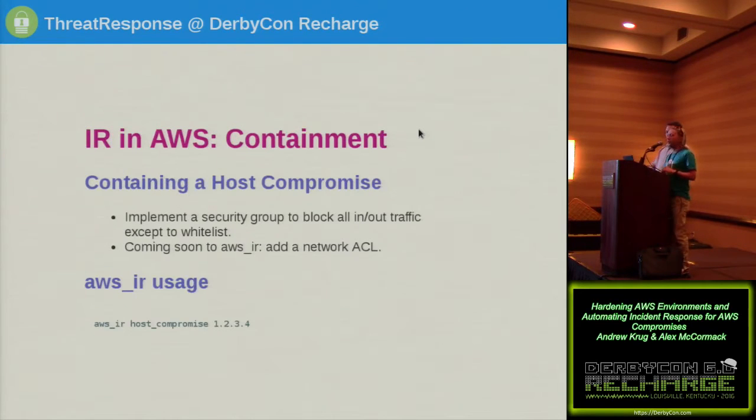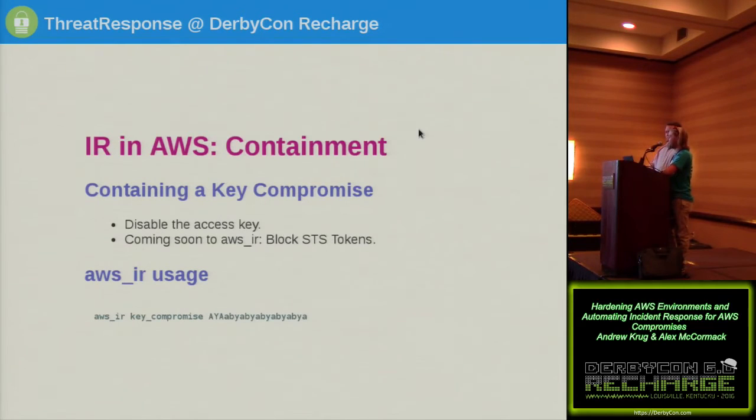So it's a really simple command. It installs via pip in Python. I think we're even so real that we're in PyPI now. You don't have to just install from source. So you can just run this one command and give it the IP address, a username, and an SSH key, and then it'll do all the things that it needs to do to contain that instance, including shifting it into an isolate security group, preventing outbound access, taking disk snapshots, and also taking memory from that instance.